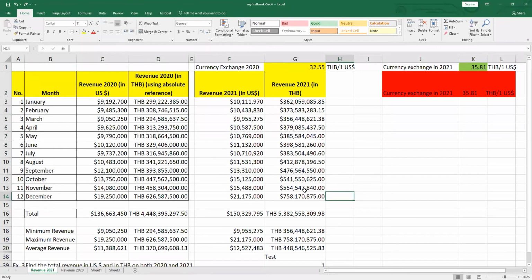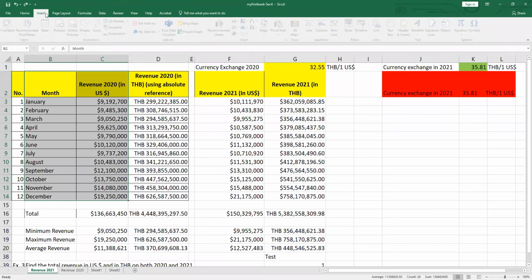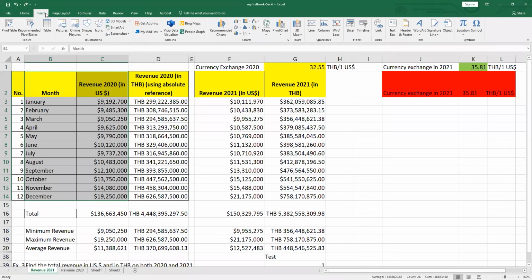Now let's talk about revenue in 2020 first. You highlight the month and revenue. After that we go to the Insert menu and you see the group of charts here.